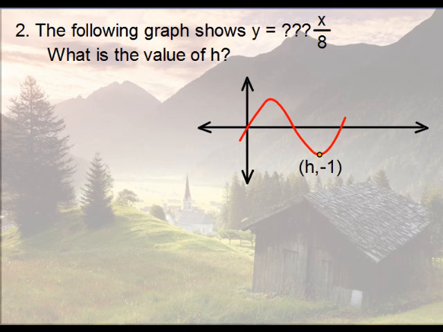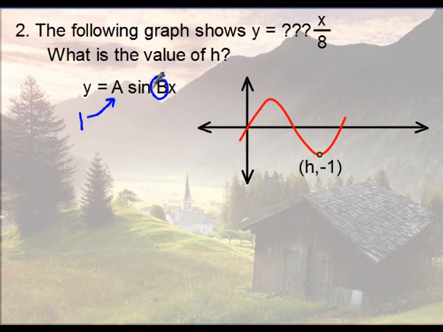For the second one, what you are to do is determine the value of this particular x-coordinate right here. What you have here is what looks to be a sine wave, so hopefully you recognize the equation for this. Typically, this represents the amplitude, which is not very important here. You know that this is at the most extreme point, and because of the y value being -1, we know the value of a. It's 1.